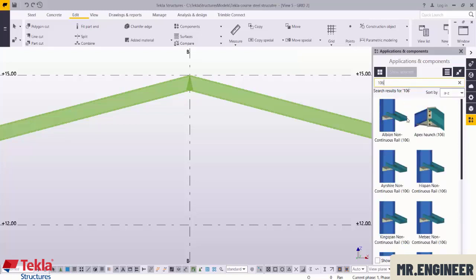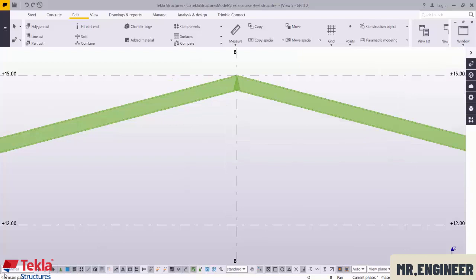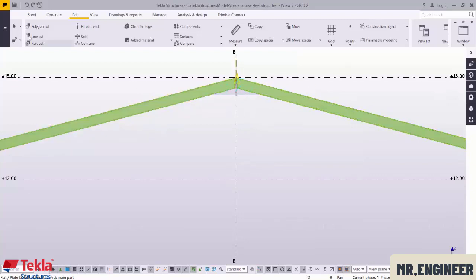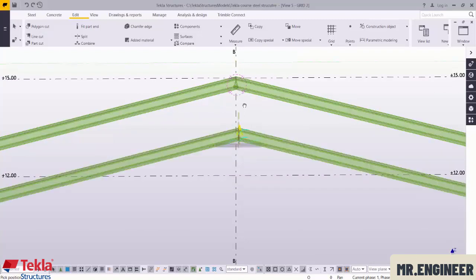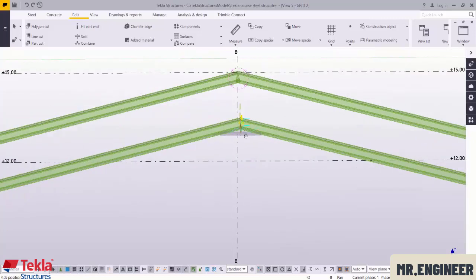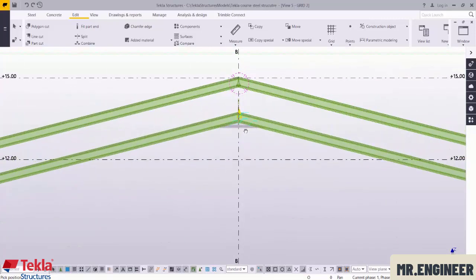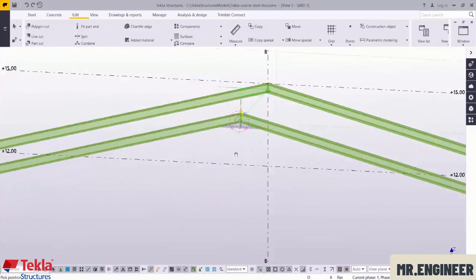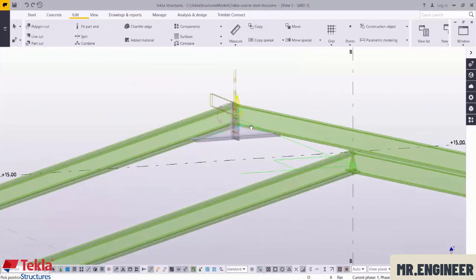So we select it, pick main part, first beam, second beam. Okay, so we hold R, we put the center of rotation here, and we can show this connection.